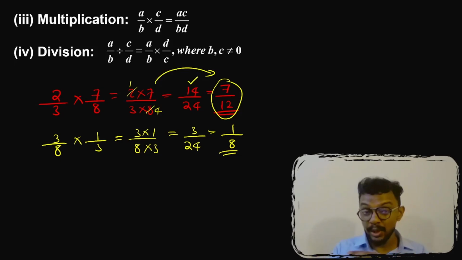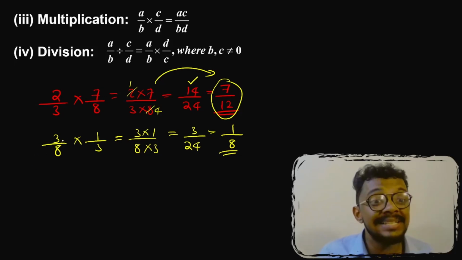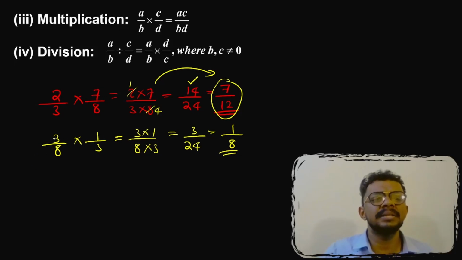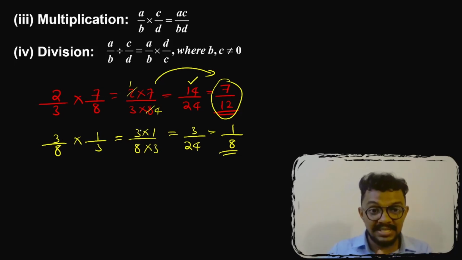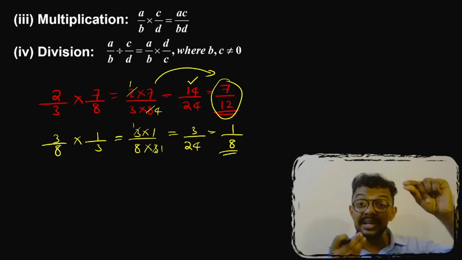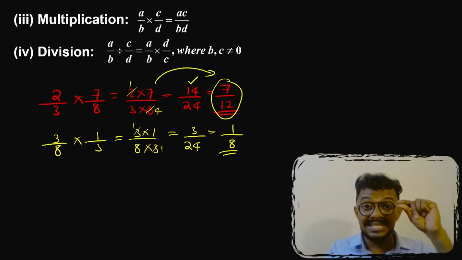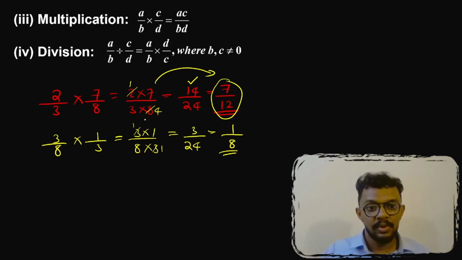In addition, we don't have that option. Because look at the second question, 3/8 times 1/3. From this, 3 times 1 divided by 8 times 3. Since there is only multiplication, from this step onwards, look, 3 by 3, the answer is 1. This 3 by 3, the answer is 1. Numerator and denominator, both I can cancel with a common number. So, 1 times 1 is 1, 8 times 1 is 8. Directly, I will get the answer.